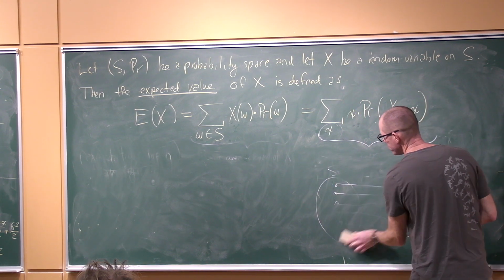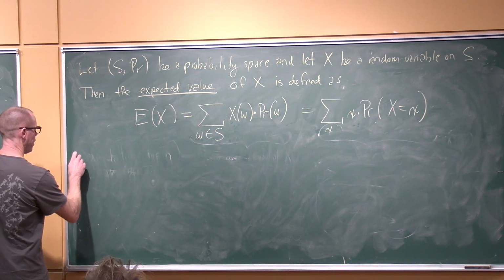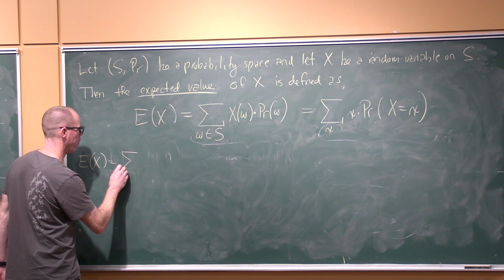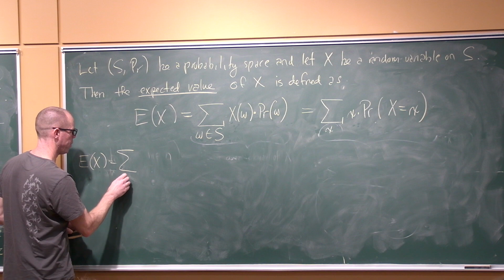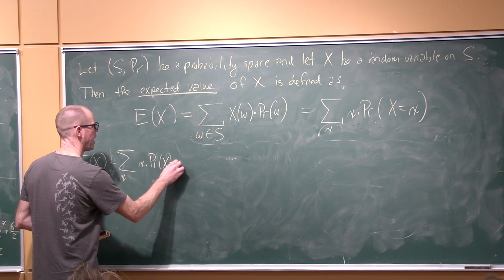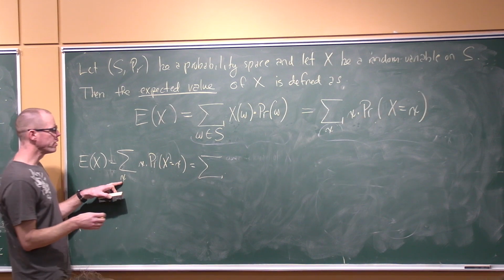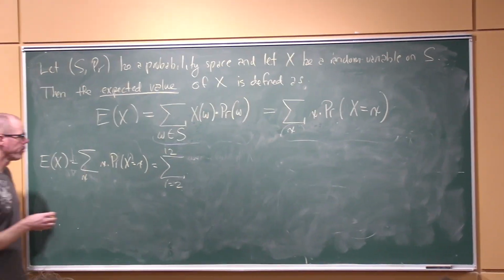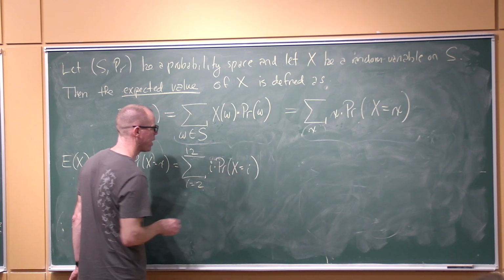We roll 2 6's and we get 12. So we could also try and do this by taking the expected value of x, where x is the sum, applying this thing on the right. So the sum over x of x times the probability that x equals x. The values of x we need to consider are any integer from 2 all the way up to 12, the sum of i times the probability that x equals i.